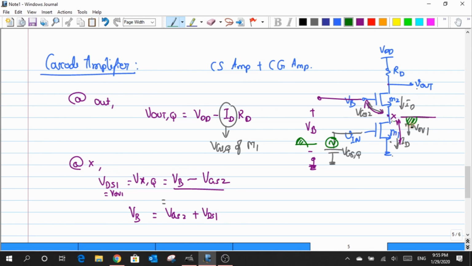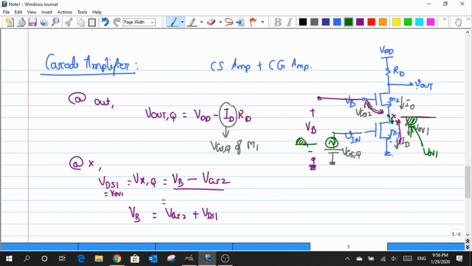So now what is this minimum value that I can have such that my M1 still stays in the saturation regime? The minimum value that I can have when I'm trying to lower the drain to source potential is nothing but our VOV1. Just because whenever I try to go down, I'm actually trying to reduce the potential, trying to bring down the potential of this drain all the way towards the ground. But in order to make this M1 stay in the saturation regime, I have to ensure that there is a minimum voltage across the drain to source which is equal to VOV1. That is what I'm trying to say.